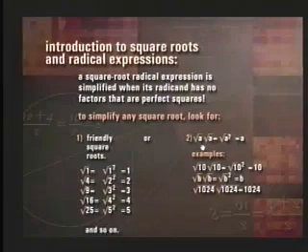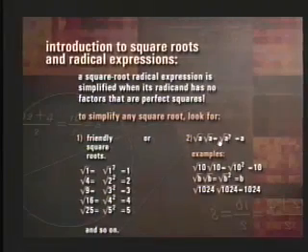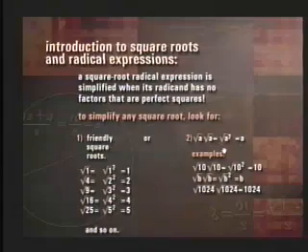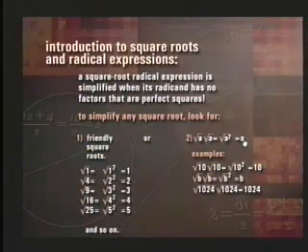All right? Here's another nice little trick with square roots. Anytime you have the square root of something times itself, think about this. The square root of A times the square root of A, if you multiplied, and we're going to talk about this in a second, is called the product rule. You get the square root of A squared, which is A. All right, so any square root times that same square root gives you that number. And we'll talk some more about that. And down here we've got some examples of that.